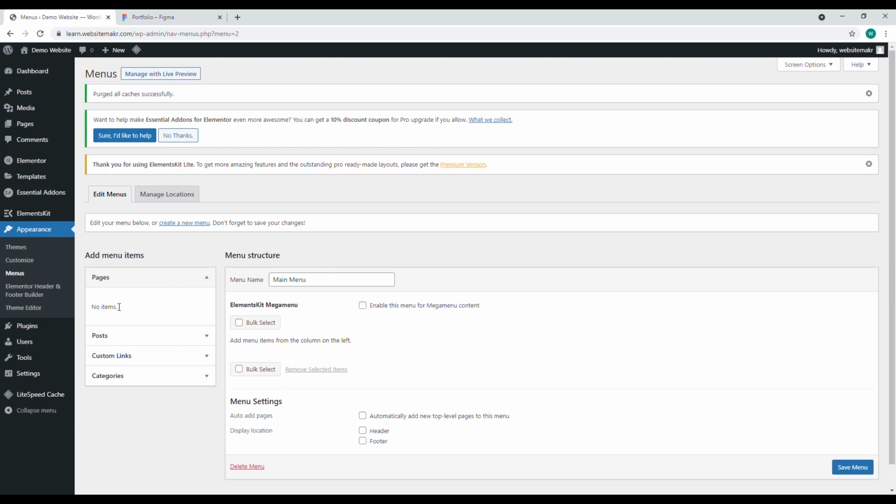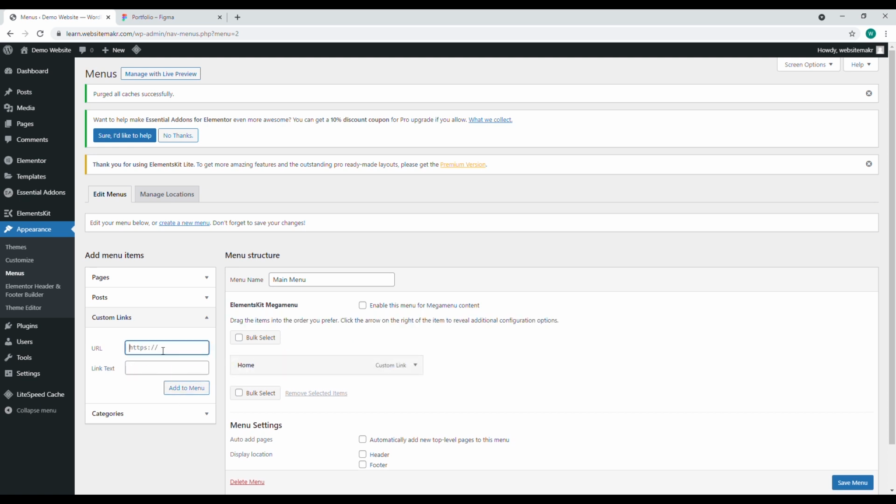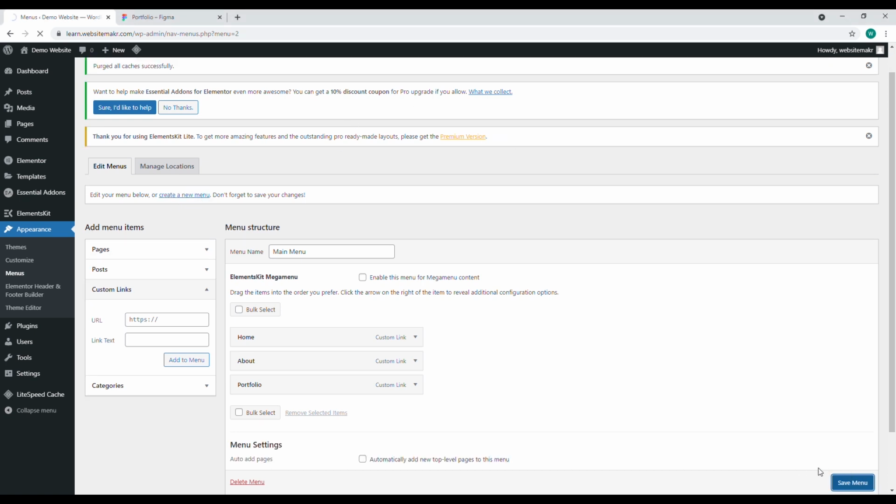So there's no pages right now, so we'll use this custom link for now, just to put the text, right? And we'll add this later once we create the pages, right? So about and portfolio, right? And then we save this menu, right?